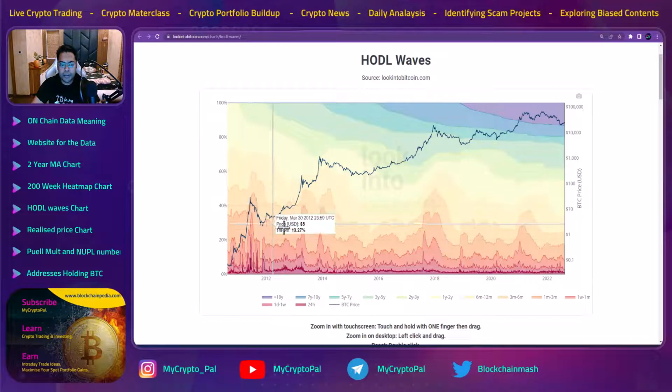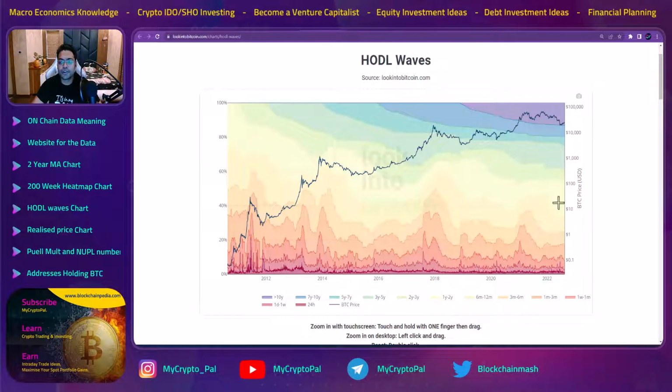That is why a lot of people missed this price action over here, 66, 69,000, when Bitcoin topped, because you see that normally the HODL waves which are supposed to come, they did not come here. So a lot of people are saying that that is the reason we are still in a bull run and price will go up from here. Because if you only track this and you don't see anything else, then of course it is not helpful. Price will, of course, do what it needs to do.